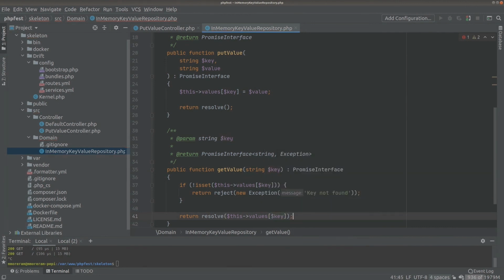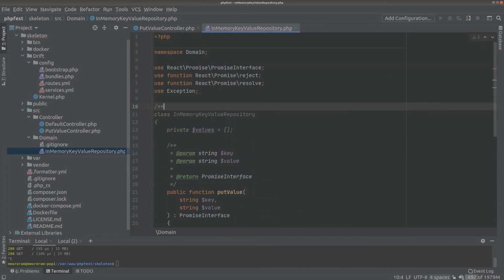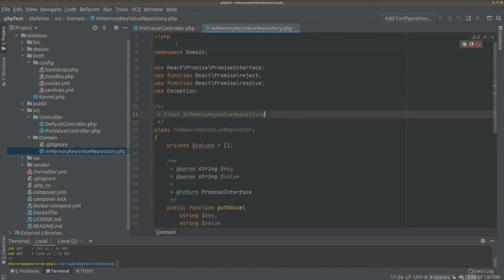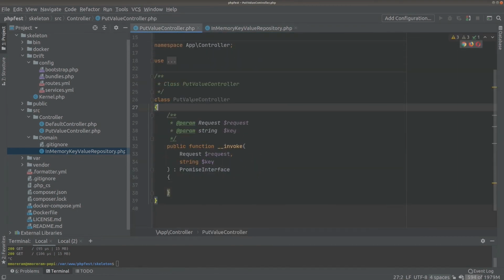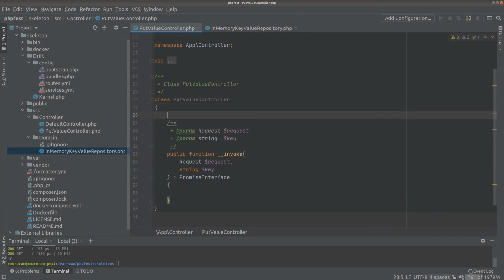We are not going to work with delete because it's not something that we are actually testing here. Because we are working the same way as Symfony, we can inject our repository.